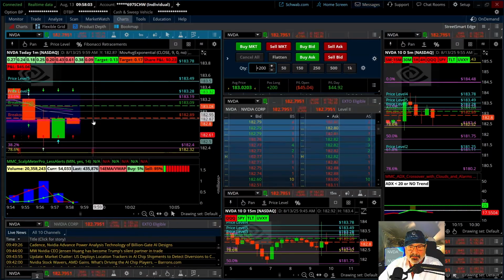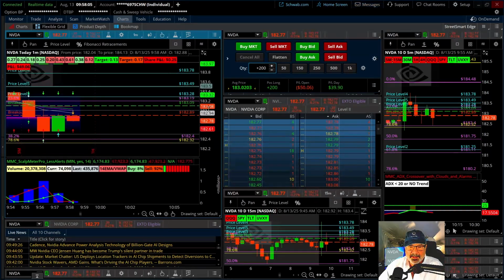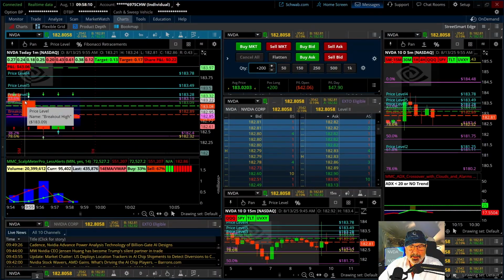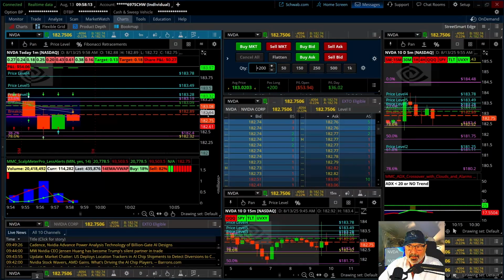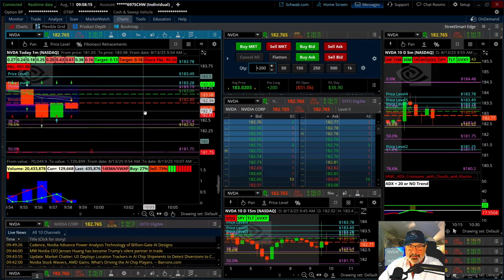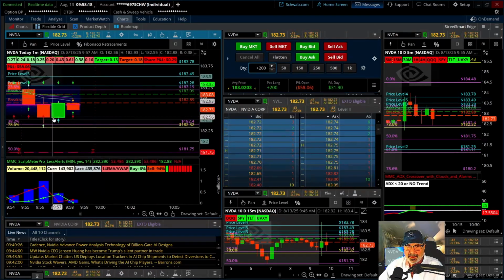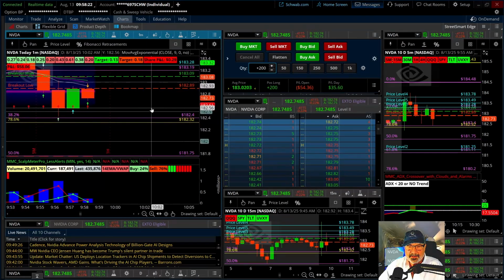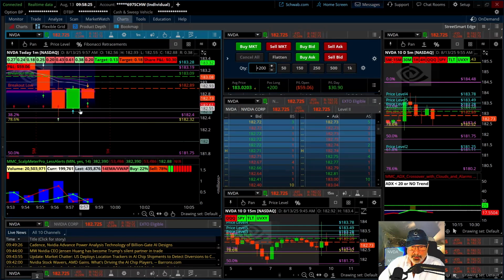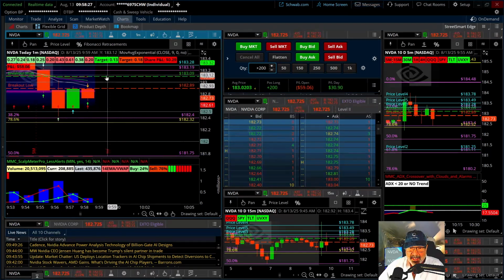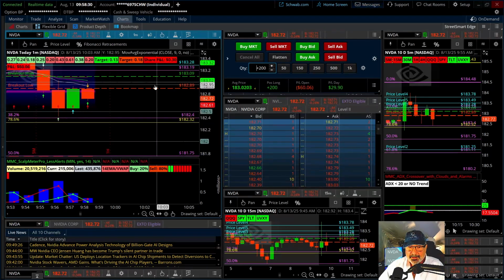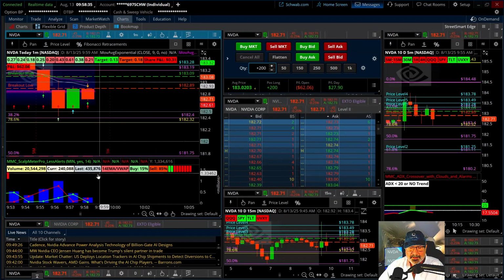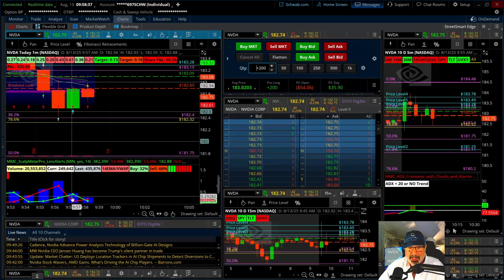Now, when we get over to this red line, we want to make that green, and that's going to be a tough call because that's all the way over here at 183.22, which at that point I might just get out of the trade. I'd hate for it to start consolidating right down here, which looks like it's starting to do. It's out of my position. I could go full position down here on a turnaround and then get out for a profit up here. Again, the buy-sell oscillator says it's going to go up. Buyers were at the top, but the volume weakened.